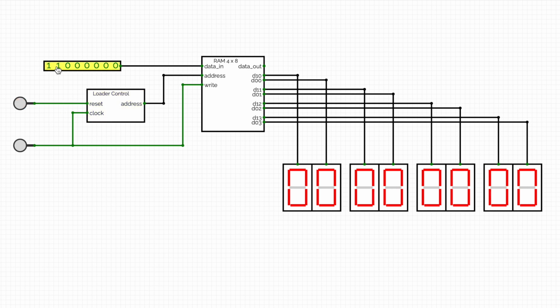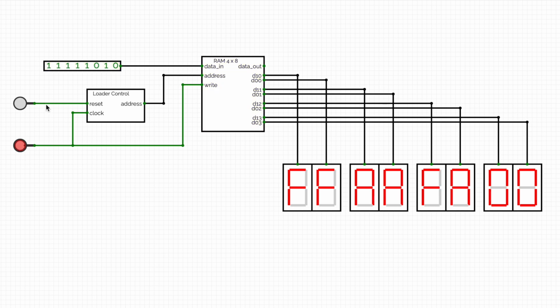I first select here a certain bit pattern. So this would be, for example, hex FF. Press this button, and this should initialize the first byte, the byte with address 0, with hex FF. Boom. Then I'm changing this bit pattern, so this should be hex AA, and if I press this button again, it should initialize the next memory cell, the memory cell with address 1, with this bit pattern hex AA. And if I change this bit pattern again, then pressing this button should initialize this memory cell.